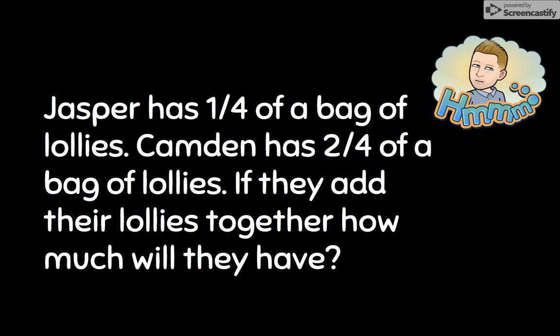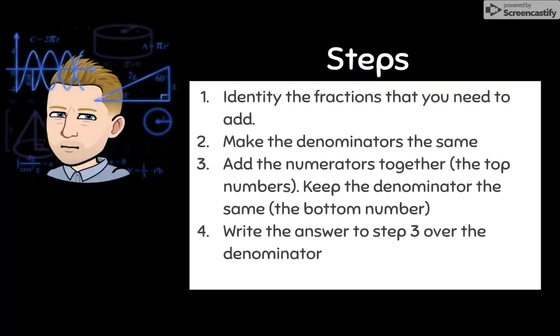Alright, question time. Jasper has 1/4 of a bag of lollies. Camden has 2/4 of a bag of lollies. If they add their lollies together, how much will they have in total? Or how much will they have altogether? So, key language there, you should pick up, it's an addition problem, and we're adding 1/4 plus 2/4.